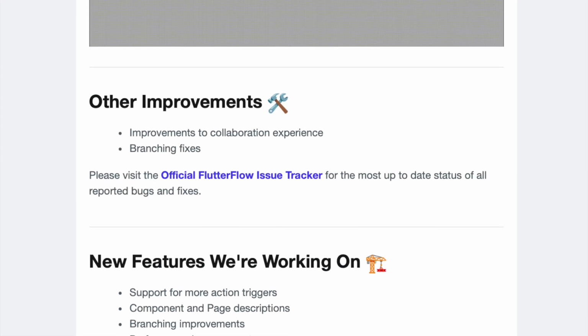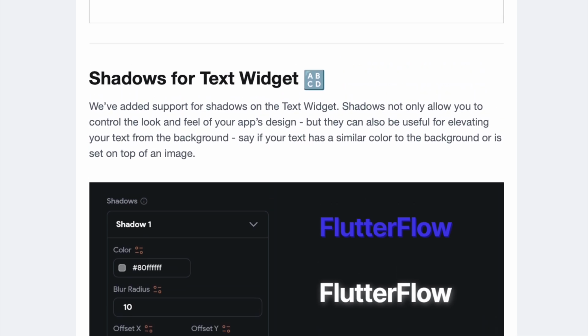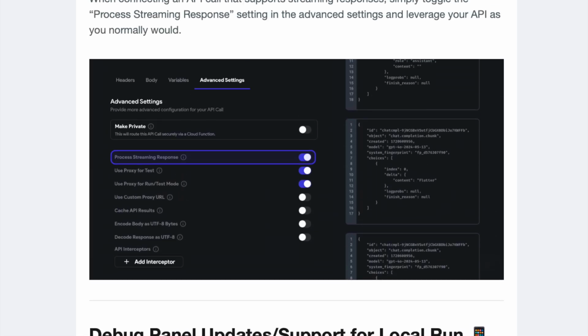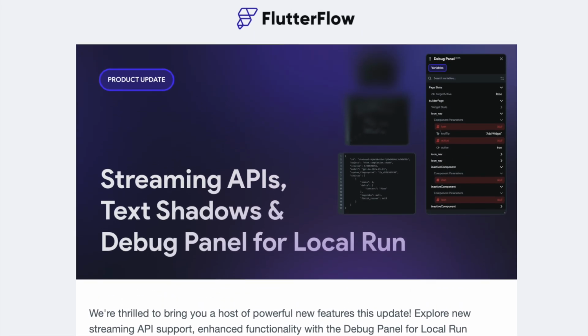Now, Flutterflow recently released a bunch of new features, but really the biggest one of them all is the ability to do streaming API calls. And this is an amazing feature that allows you to have that kind of ChatGPT behavior with all kinds of APIs. And so in today's video, I'm going to be explaining to you why this feature is so important. I'm going to be showing to you how you can leverage this feature, and then we're going to take a look at my proof of concept app so that you can learn how to implement this feature yourself.